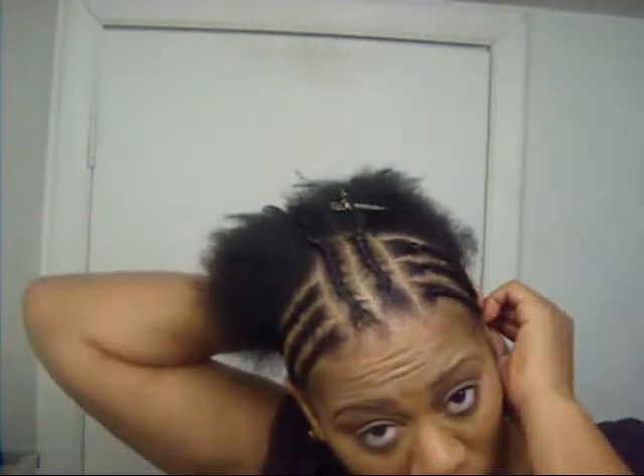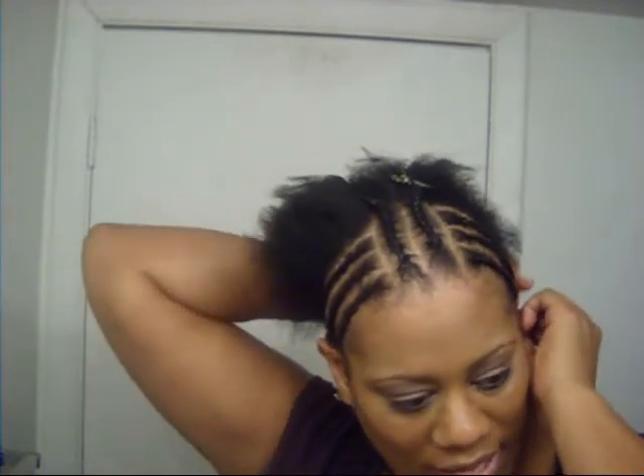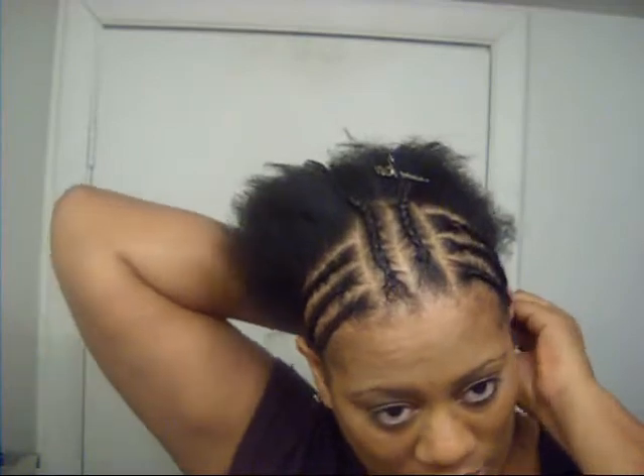The reason I'm doing sew-ins back to back right now is because my hair is completely natural, but I know that my hair is not growing in the back because of the wigs. Back here I have breakage — all this comes from the wigs. So to get my hair to grow back in that area, I'm going to start doing sew-ins back to back and wear them for about four to six weeks at a time, take it out, shampoo, treat, and condition my hair, and get it sewn back in.